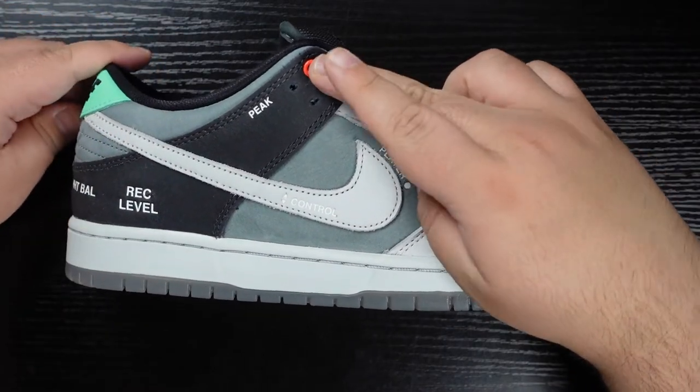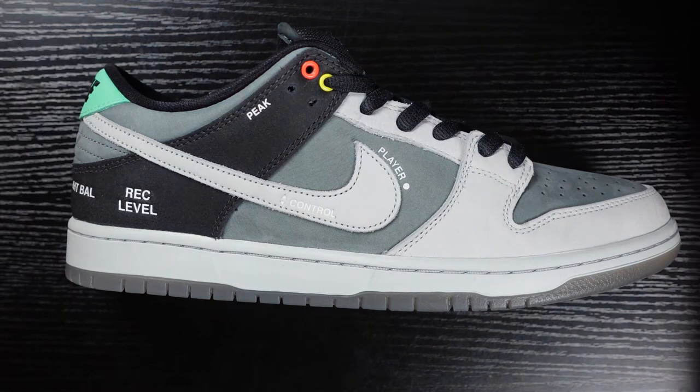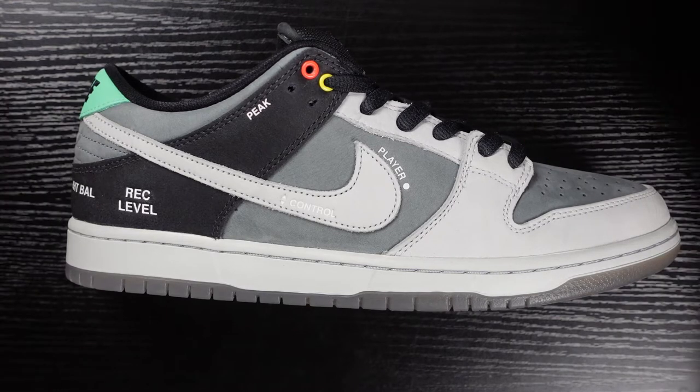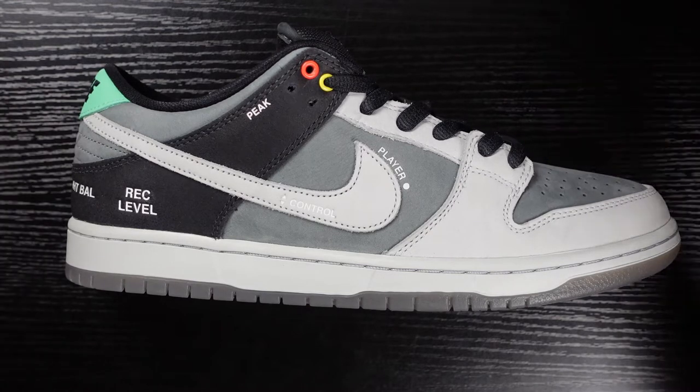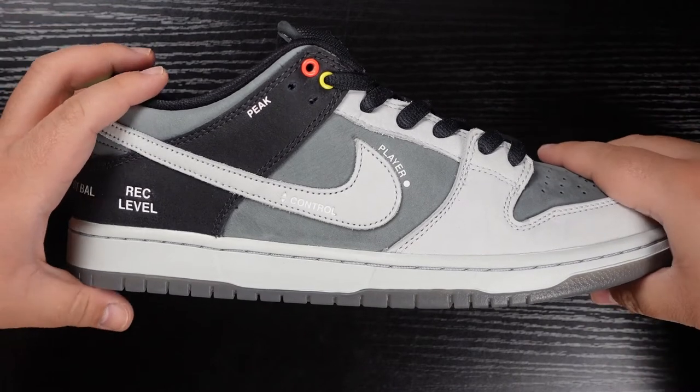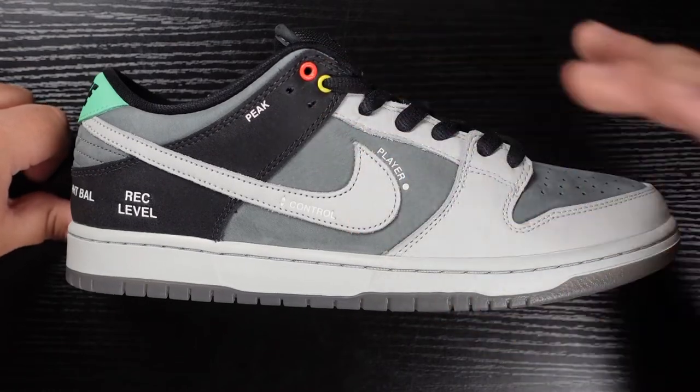And the yellow and red, I believe, represent the old RCA cables and jacks. I remember playing on a GameCube and it plugged into the back of the TV with red, white, and yellow, which I believe this is referencing. Not to nerd out too hard, but the yellow cable would be your video and the red and white would be your stereo audio. So that's really cool that they included that little touch there.